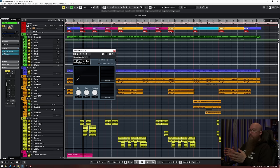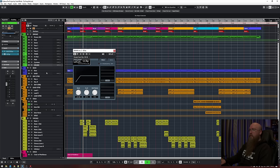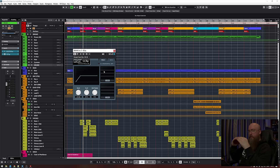Very simple. Press play again, and you see the waveform there. You can bring down the clip basically to the top of the highest peak, so you can even out the signal that you're going to be using to add gain to. Add a little bit of gain and you add that fatness back into your mix. You can do it on the master channel, on the snare, on the kick, wherever you want.